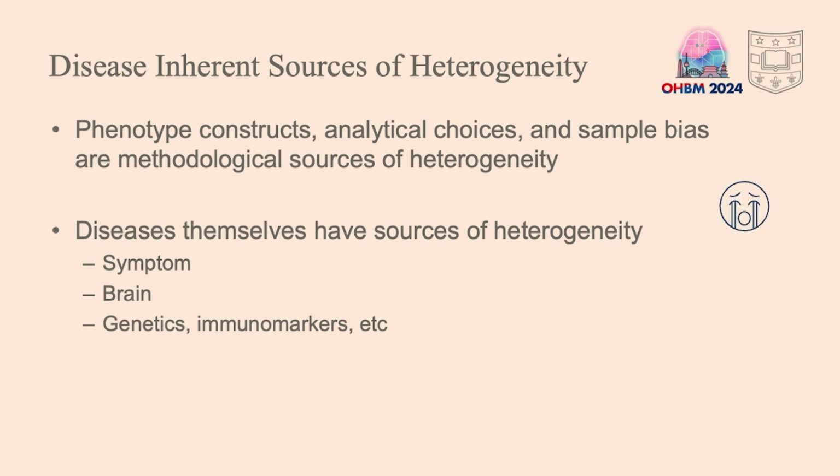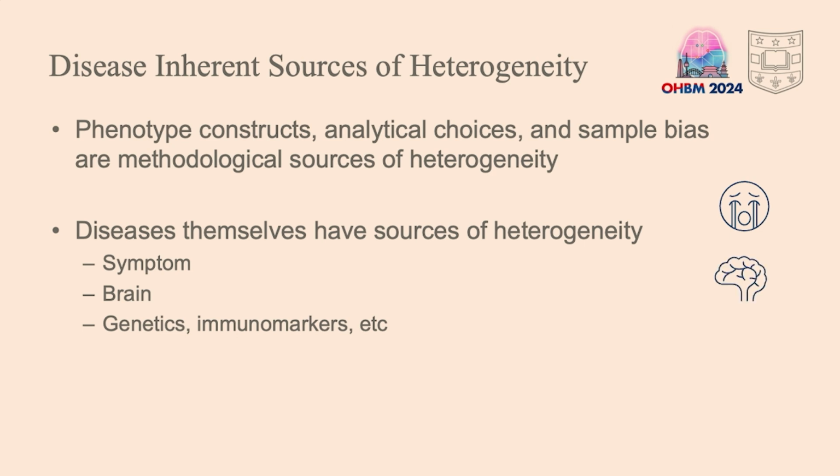So I'm a depression researcher, so I'll be using probably too many depression examples in this work. To explain how the source of heterogeneity at the symptom level can be, I'll use probably the most classic example, which is that to be diagnosed with depression, you have to have 5 out of 9 possible symptoms, which means that there can be 2 patients who only have 1 overlapping symptom, and yet they still have the same diagnosis, right? So you can imagine that when you are looking at the symptom level, there's this wide amount of variability in what symptoms they're experiencing.